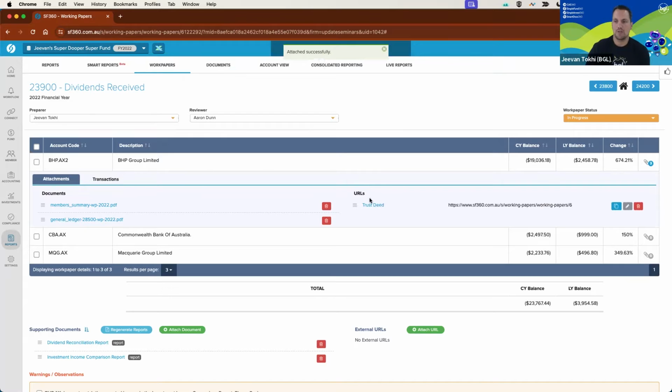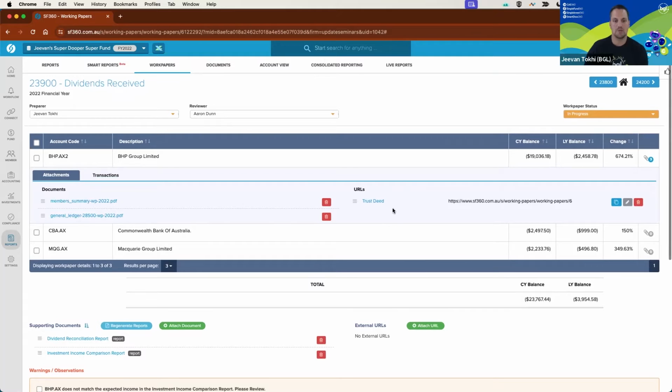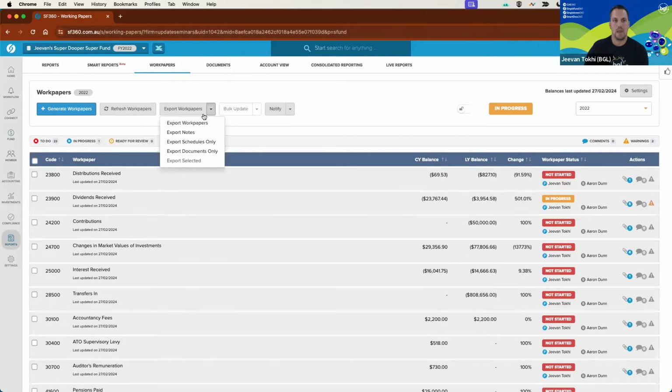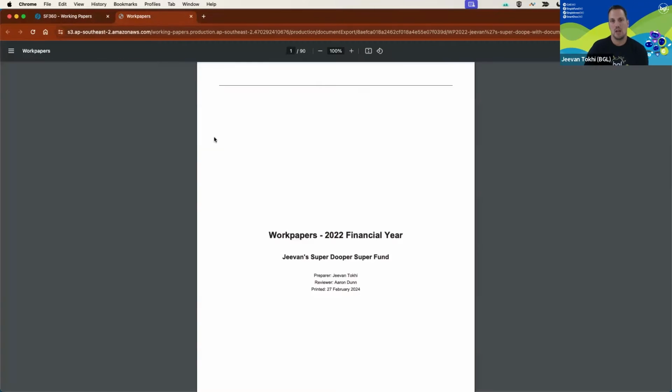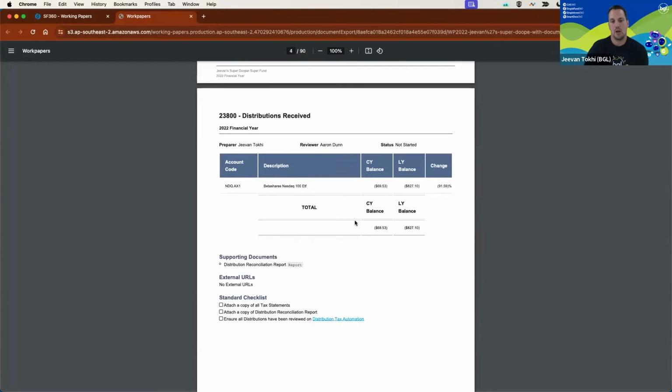So obviously in terms of the compiled work papers, when you actually export the work papers, the document won't be attached, but the actual URL will be, and it will still be referenced there in terms of the documentation. So you will have those options. As I mentioned, when you go back into exporting the entire work paper pack, all you'll see there, if I go down, is the actual URL.